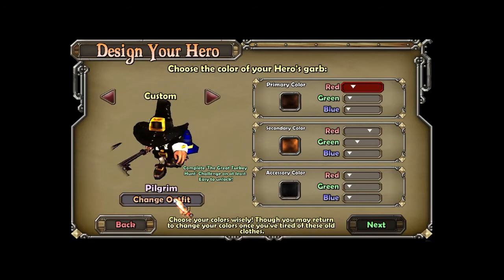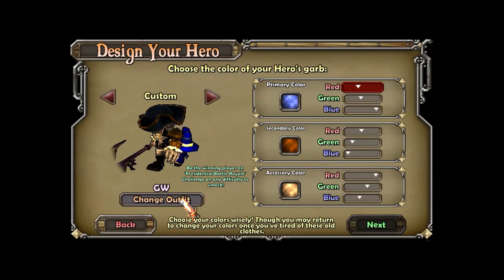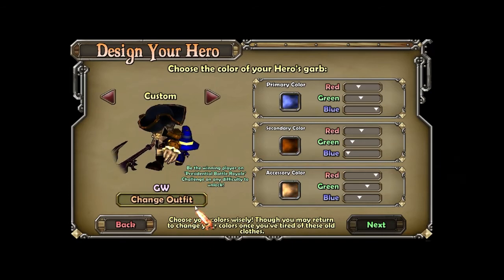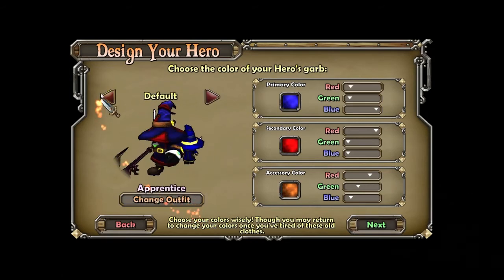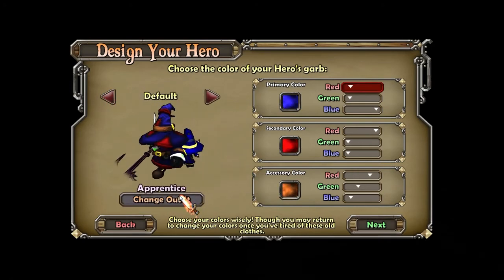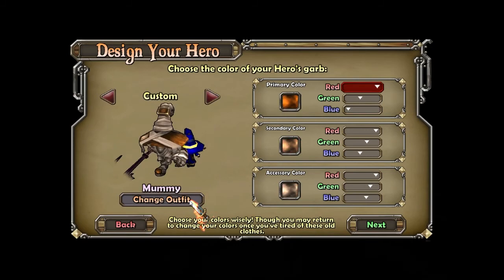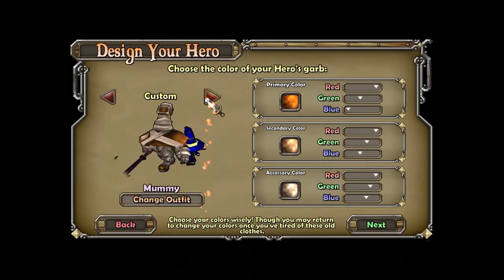I never did the Thanksgiving stuff, or else I'd have this, or the Christmas stuff, or else I'd have that. But there's also President's Day unlocks that just came out, and that little Washington guy is pretty funny. So let's just do the mummy. I like the mummy. Yeah, you guys like the mummy? Let's go with the mummy.